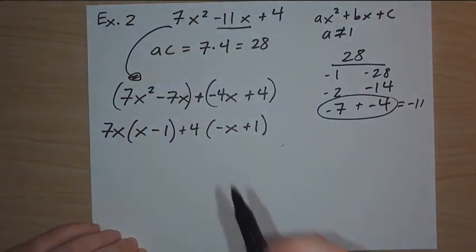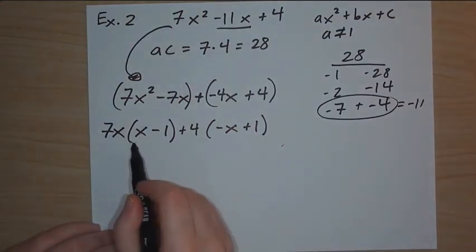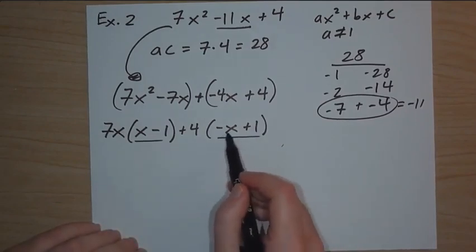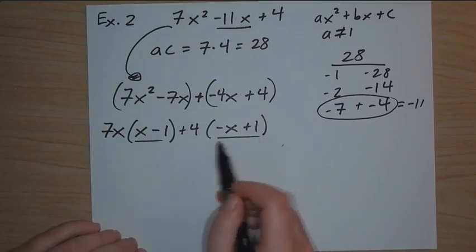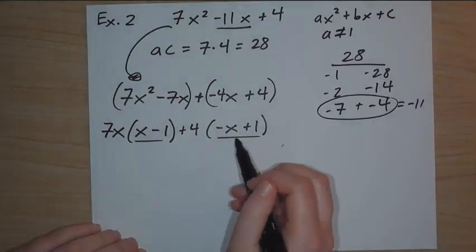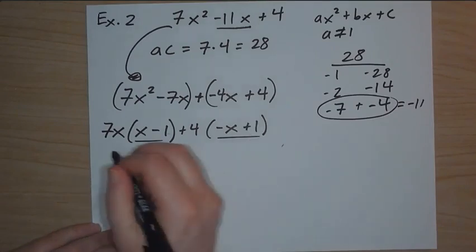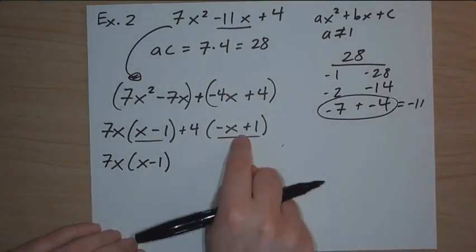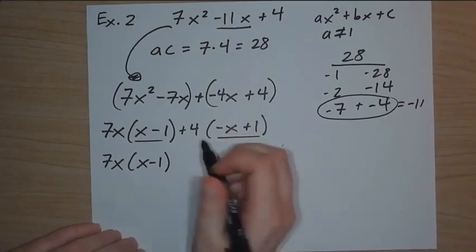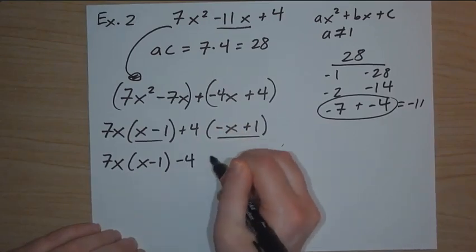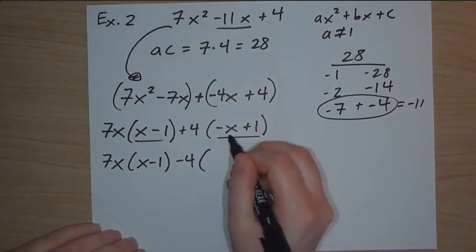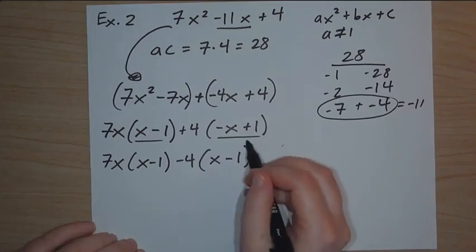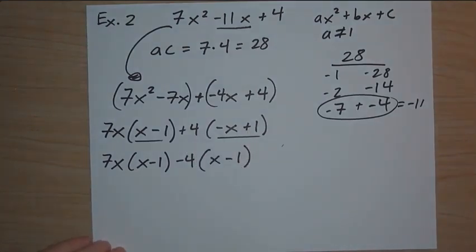Now we hit a problem, and generally in factoring by grouping, these two terms need to be the same, but we can make these the same. So if we just change a negative sign, we can make these the same. So I'm going to factor out a negative 1 from this term. So we have 7x times x minus 1. I'm going to take out a negative 1 from each of these, so that's going to make this 4 negative. And if we do that, this negative x is going to be positive, and this positive 1 is going to be negative. So we've just switched the terms here. We've factored out a negative 1.